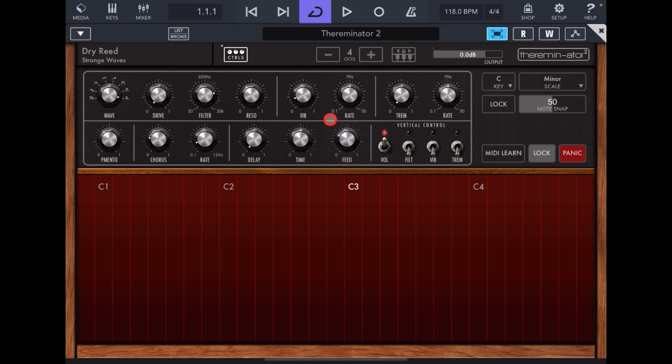So let's make some adjustments, because instead of using this with the on-screen keyboard, I'm going to use my MIDI keyboard and record this stuff in. It doesn't really matter the scale, because I'm playing notes on a MIDI controller.